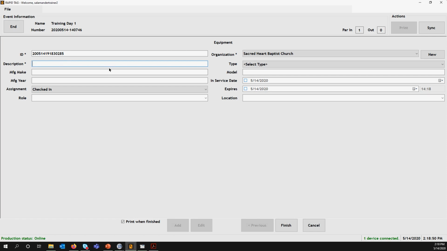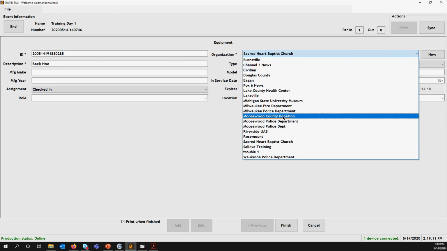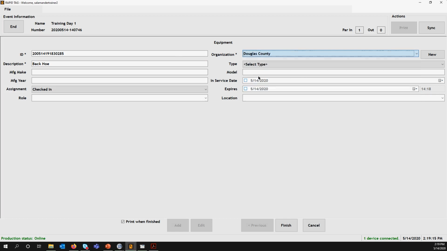So for example, if this piece of equipment that we have on here for debris cleanup, so let's say it's a backhoe that we're going to bring in to help with debris removal, you can put that into the system. You can put the organization in which that equipment belongs to. So let's say we've got Douglas County, let's say. So that backhoe belongs to Douglas County.